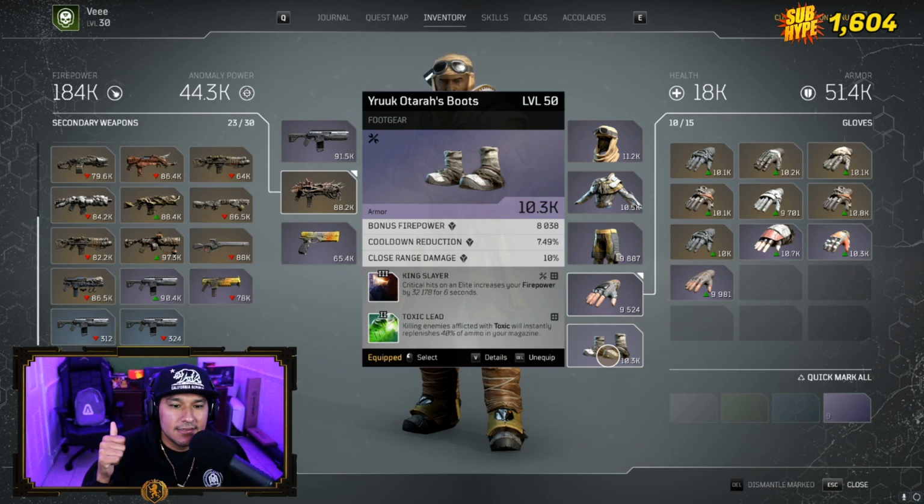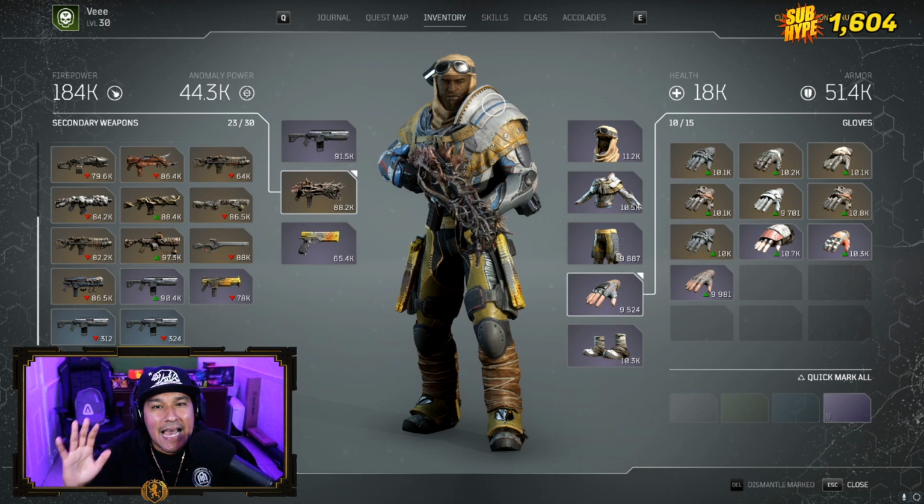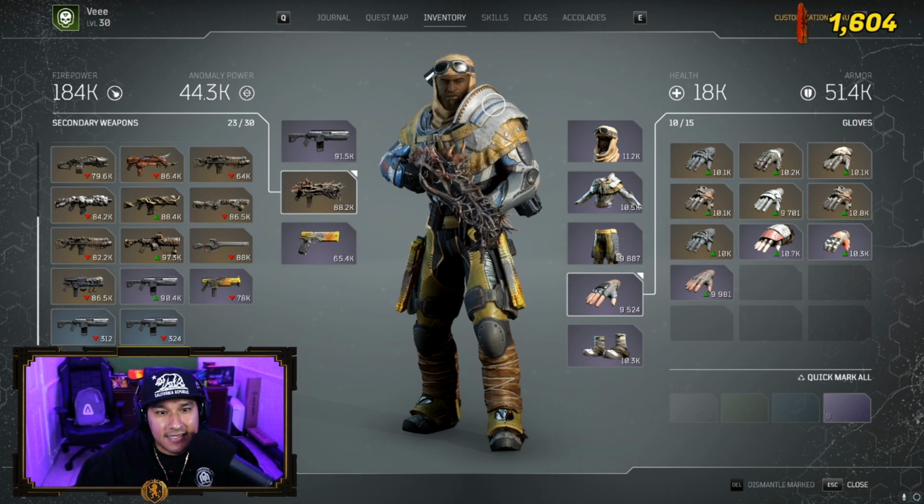Toxic Lead, since you don't have any other way to refill your magazine or replenish, excuse me, not refill. You don't want to refill because then you're going to lose the buff. You want to replenish. So killing an enemy affected with Toxic will instantly replenish 40% of your ammo in your magazine, making this one of the best builds in my opinion. It absolutely destroys any content. And if you've been watching the stream, you already know that's true.